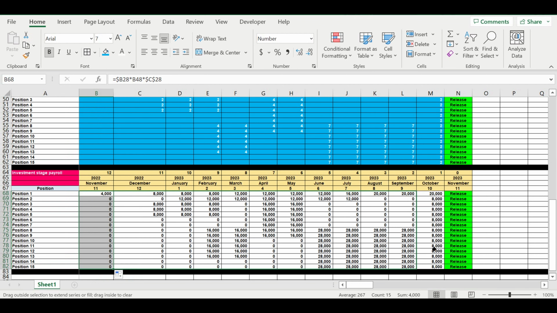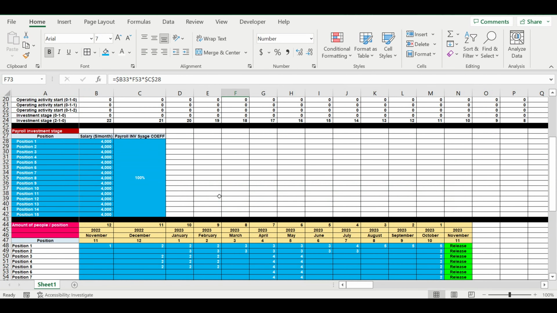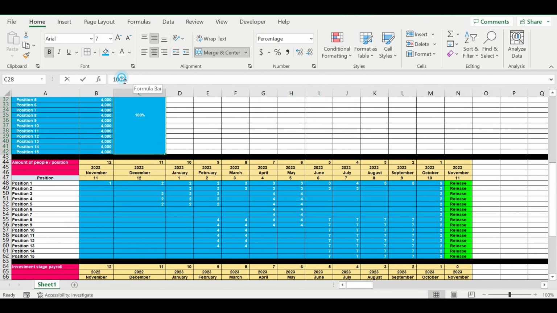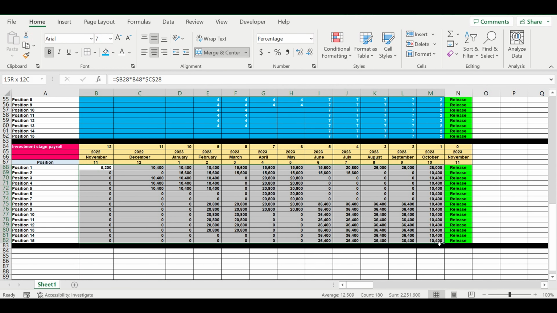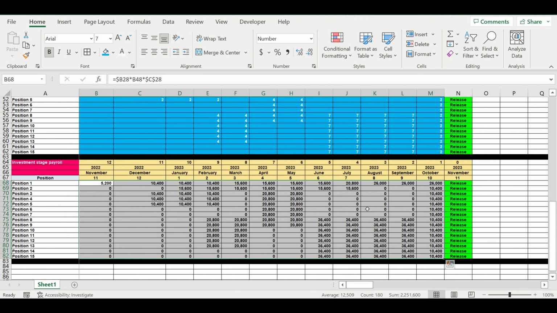If we want, for example, to increase these expenses by 30%, I just specify 130 here and see how the numbers change. And now the next step will be putting all of this onto the timeline. This will be the topic of our next video.